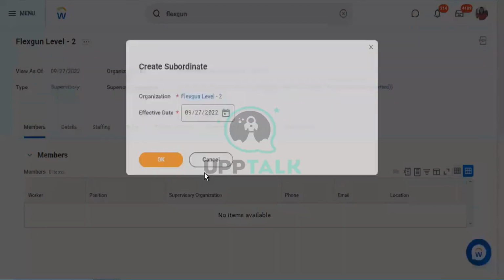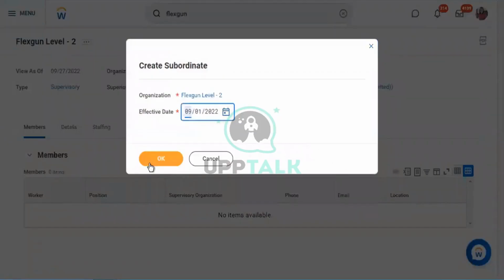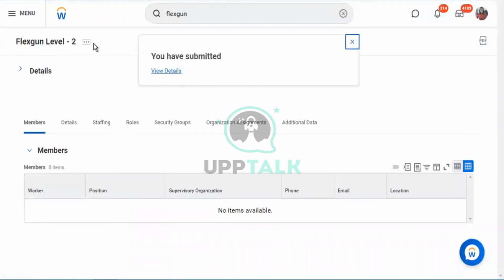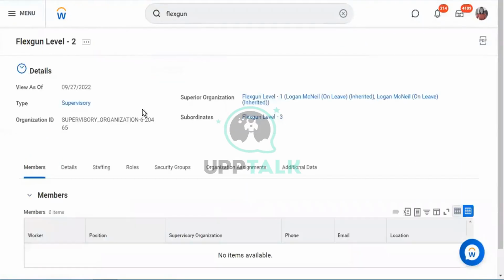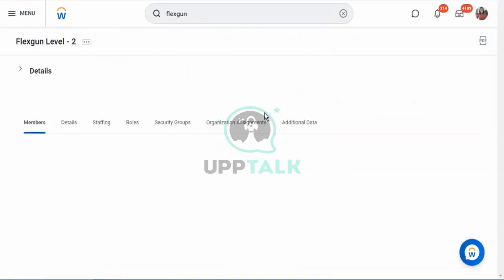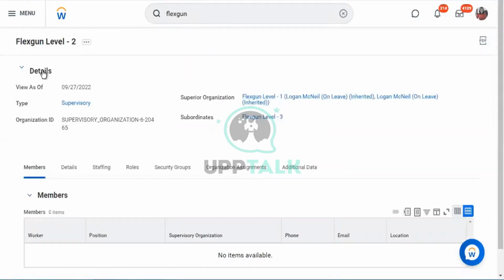Reorganization, create subordinate. Let me pick this option. Yes, but you know it's level 1. Subordinate in level 2.